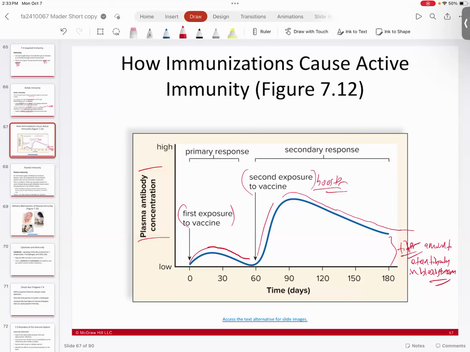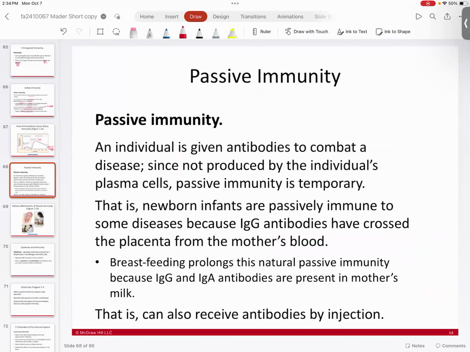Now, some antibodies will dissipate over time, and some you'll just hang on to for life. They're like the hepatitis shots. Those are ones you get once and you're done, right? There are others that are like that, and there are some that you constantly have to keep getting boosters for. It's just the way the individual immune system responds to that particular antigen when you get that shot, and it's very individual. So passive immunity is basically something where you are gifted your immunity.